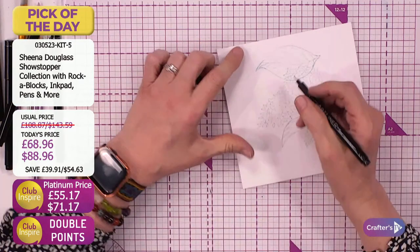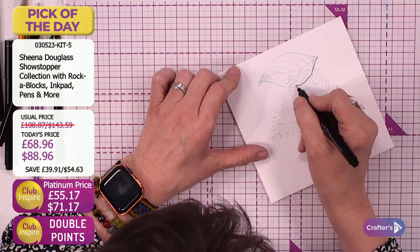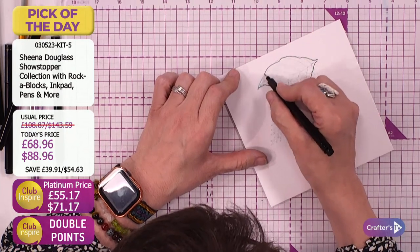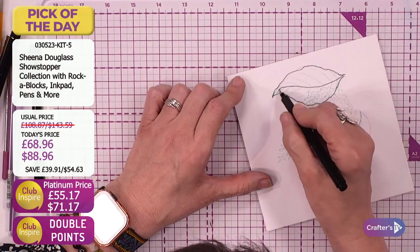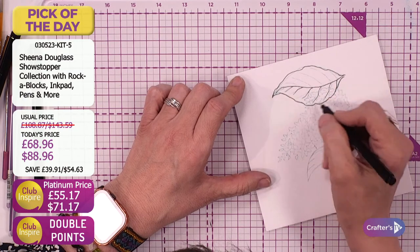So, for example, if I want this leaf on the top here, I'm going to just continue with this like that and maybe pop a little bit. And you see how you can just use it as a guide, yeah? And make it any way you want. So that's just a little bit more natural looking, but we've got that there. And then we can pop a little bit and just don't have to follow all the lines on there.